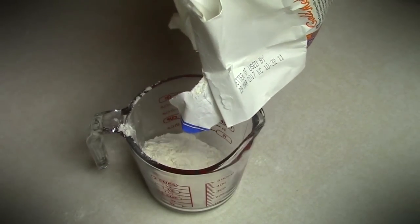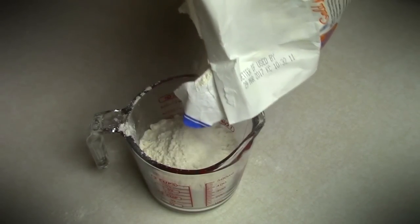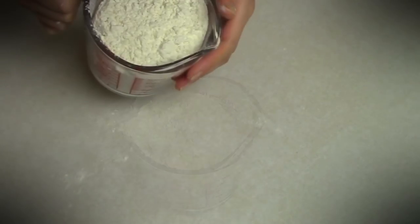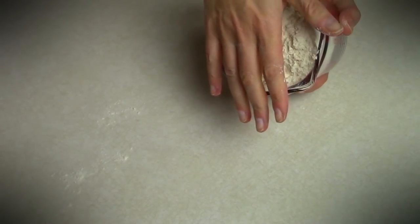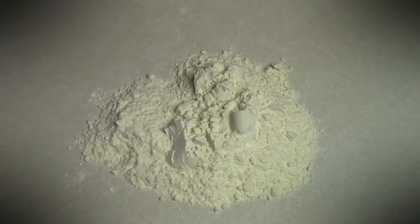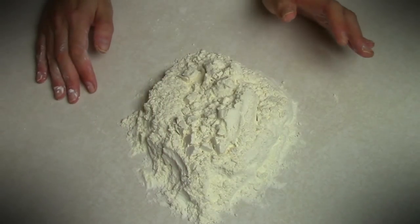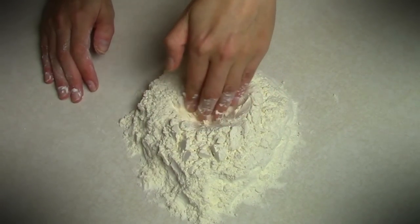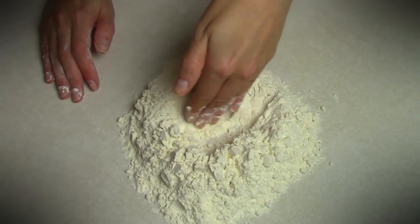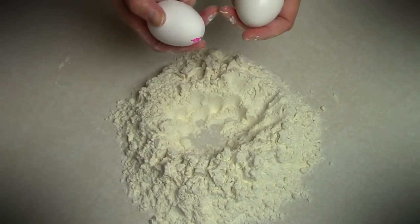I'm going to use 2 cups of this all-purpose flour. It's okay if it's not exact. That should do it. And then I'm going to just dump it out onto my clean work surface. Just like that. Now I'm going to make a well in the center. And then I'm going to break 3 eggs into the center of the well.